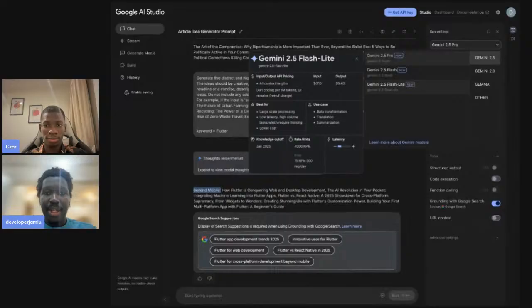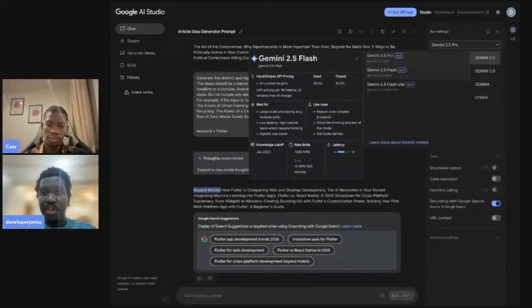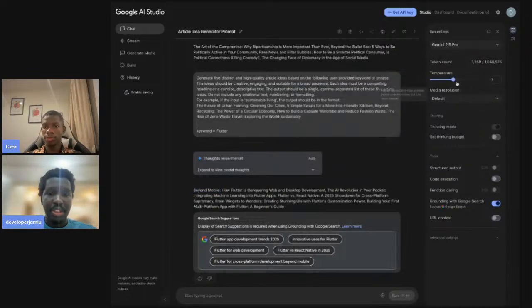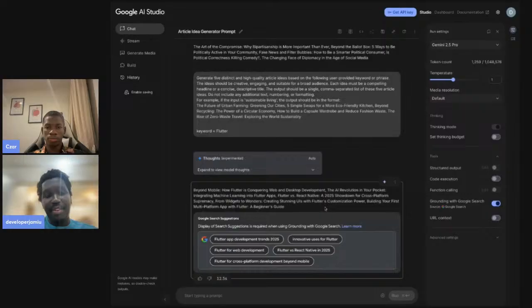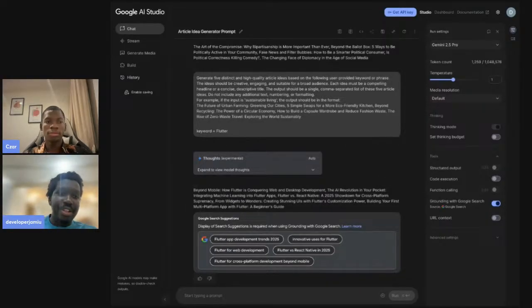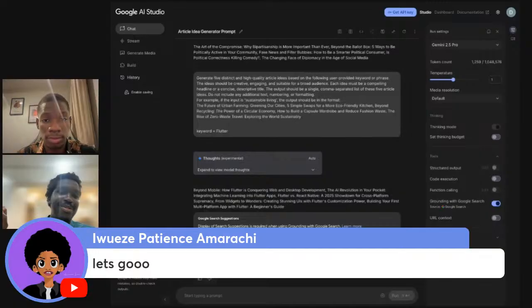We also have an option just below the models called temperature. The temperature basically helps to work on creativity. It helps to arrange words based on probability: what has the highest probability, based on the prompt that you provided, to appear first. So if you have a lower temperature, you get more factual results but less creativity. And if you have a higher temperature, you have less facts, but you have more creativity.